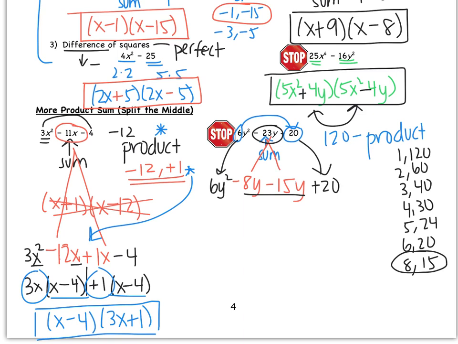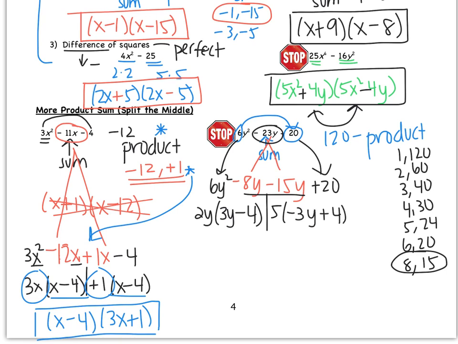At this point, I'm going to write a line down the middle, and I'm going to factor the left side and the right side. On the left side, I'm going to factor out a 2y. I'm left with 3y minus 4. Out of the right side, between 15 and 20, I can take out a 5. And I'm left with negative 3y plus 4.